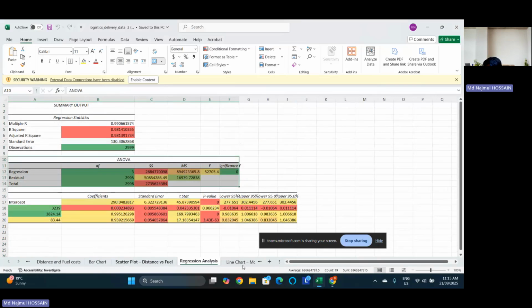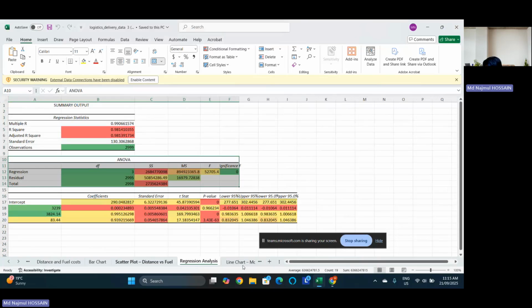This is my tenth sheet, regression analysis. It applies statistical modeling to examine the relationship between distance, fuel, and total cost.